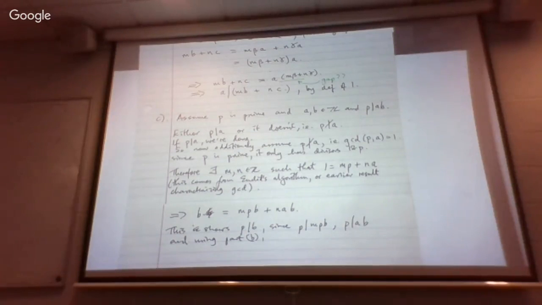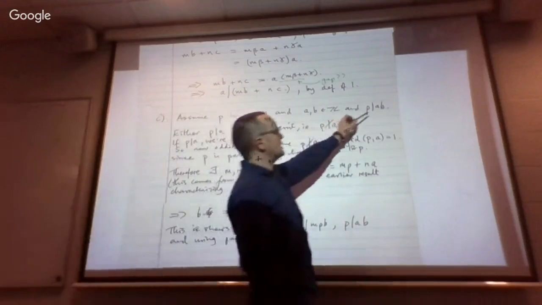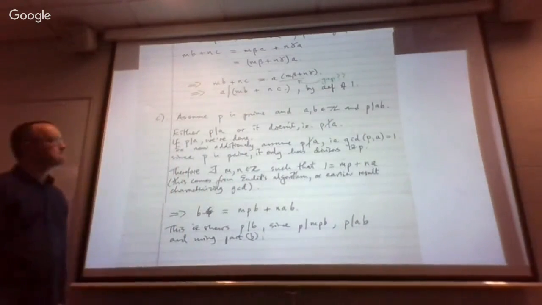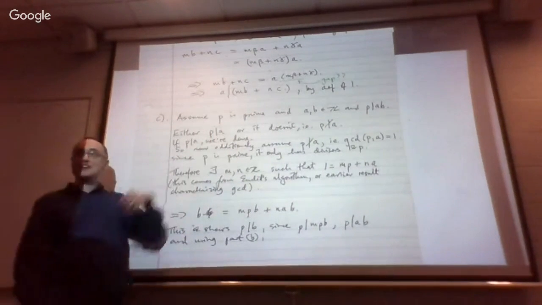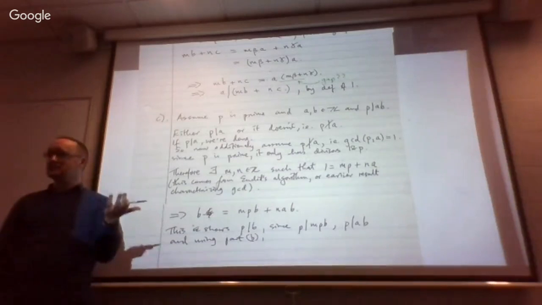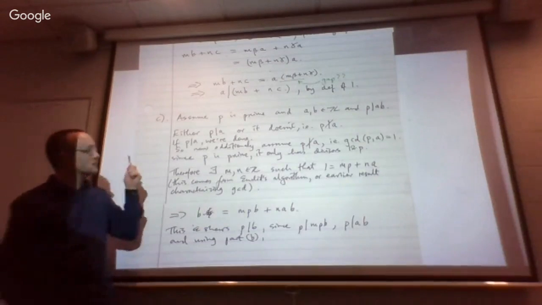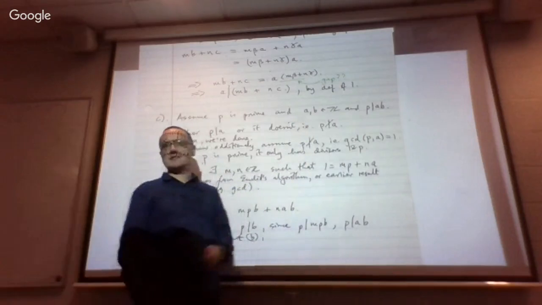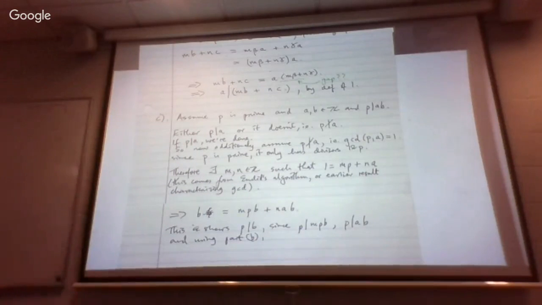So just to review that, does that prove Euclid's lemma? We assumed P divides a product A times B. It may happen that P divides A, in which case, fine, P divides one of the factors. But it's only in the case that it doesn't divide the first one that we must prove it must divide the second. If it doesn't divide either of them, then Euclid's lemma will not be true.